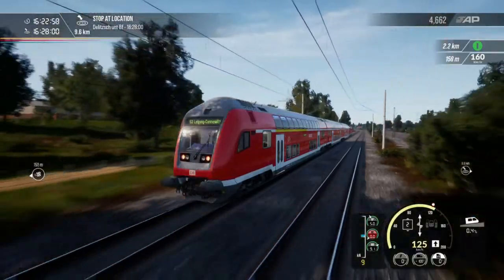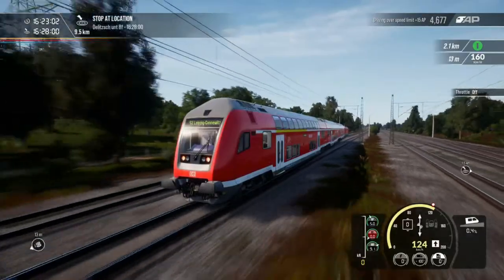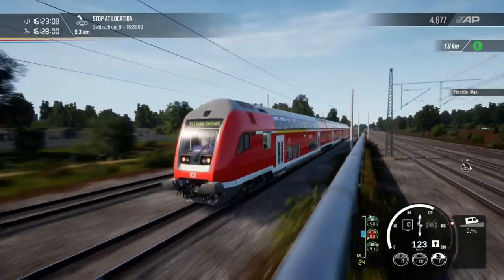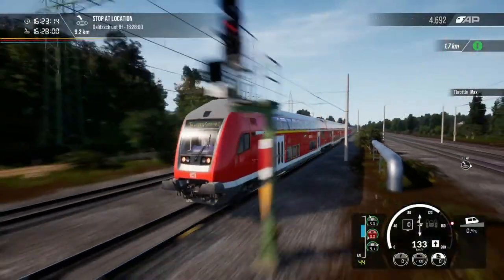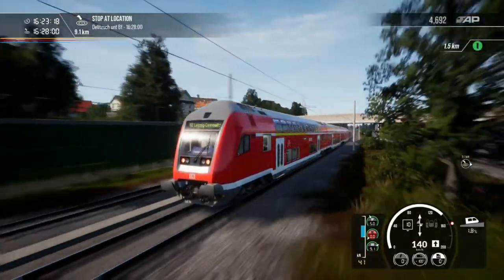Right. Deutsche Bahn Class. Now we're crossing over again. What is this, the multitude of crossing over? Are you going to cross over to the other line in a second? Maybe we will. Who actually knows? No one actually knows what we're doing anymore. God knows what I'm doing.